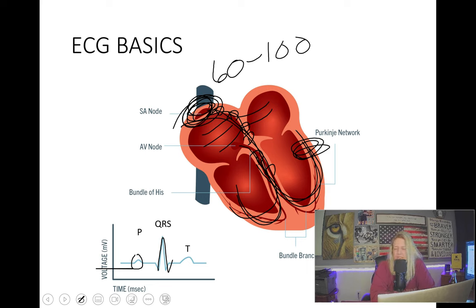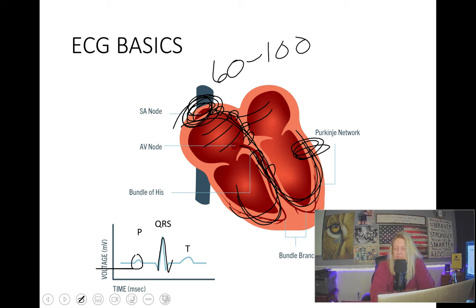See, sodium and potassium can't just cross the cell membrane willy-nilly. If they feel like going across the cell membrane, that ain't going to happen. There are channels that they have to go through, and those channels are closed most of the time. So normally the sodium and the potassium can't go across those channels until it's depolarized. And the SA node has the ability to spontaneously depolarize 60 to 100 times a minute.